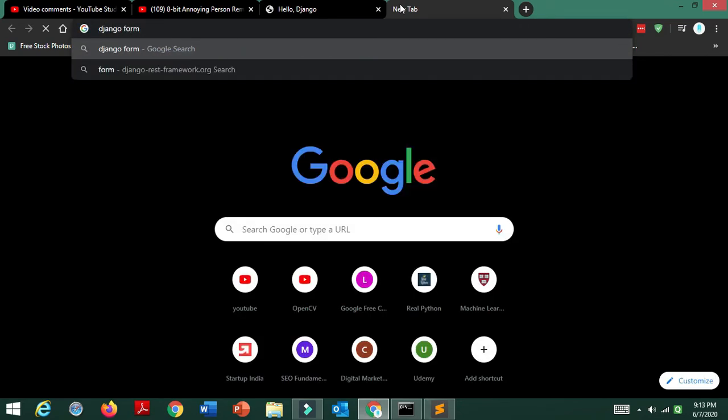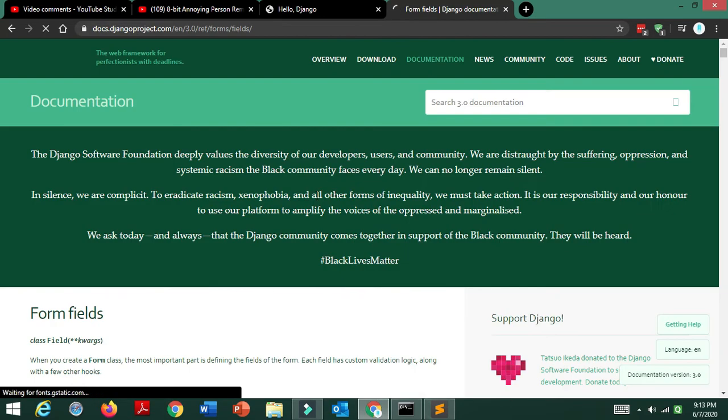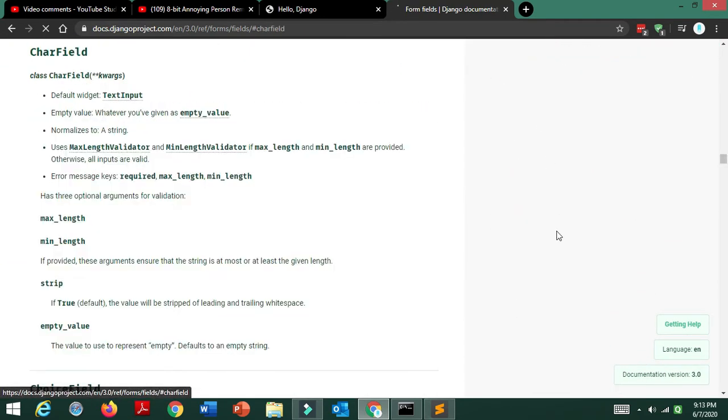You can search for Django form fields, and inside the form fields of Django's documentation, you should come and see every field that you have right here. So I'm currently working with this thing called CharField, and it can have many arguments.